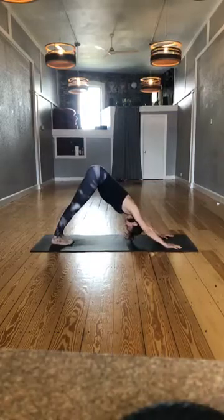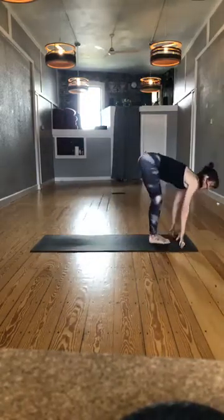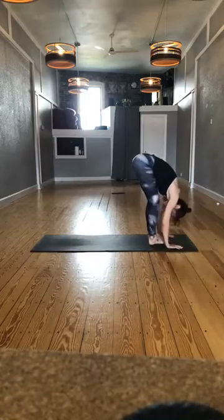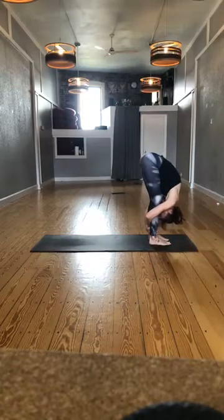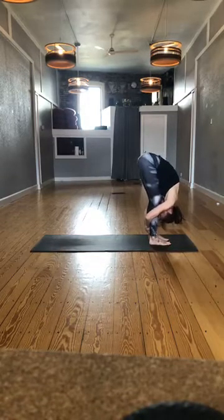Inhale, feet to hands, flat back. Exhale, forward fold of choice. Pause here. Lift your belly in and up. Shake it out. Smile, relax that jaw.